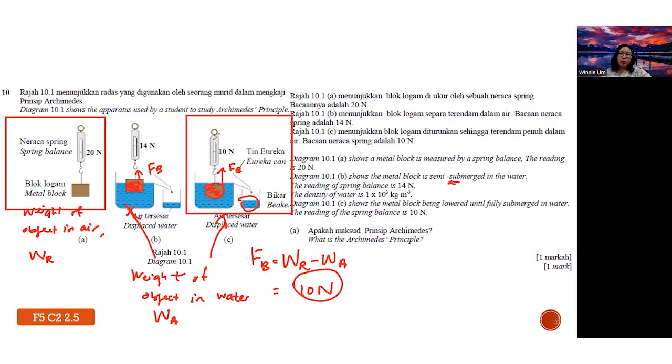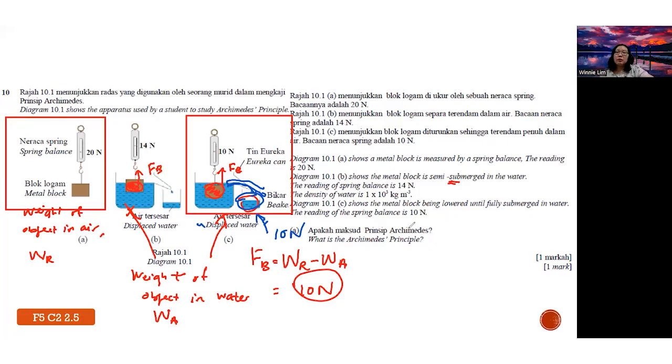So of course, when you try to submerge the block inside, what happens is the water at the spout here will rise up, so the water will come out. This is called the displaced water. You submerge it until the block is fully submerged. Then you measure the weight of this water alone. You'll notice this water is also 10 Newton.